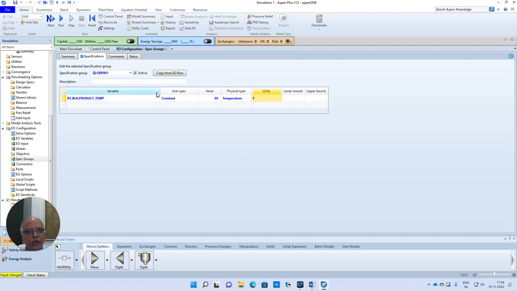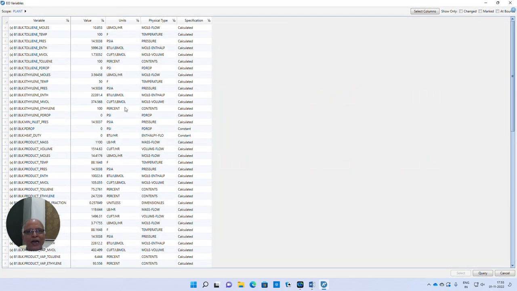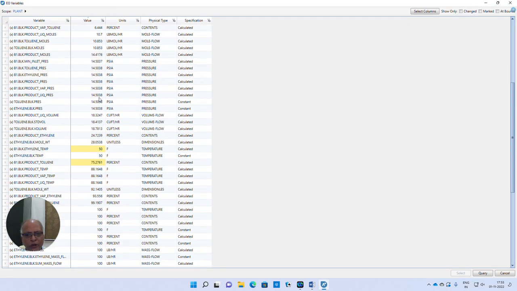Any problem? What you have done, a variable which is calculated has been converted into constant. So you need to change another variable from constant to calculated. What we have done earlier, we have assumed the flow rate of ethylene as 100. Now we want to calculate the flow rate of ethylene.